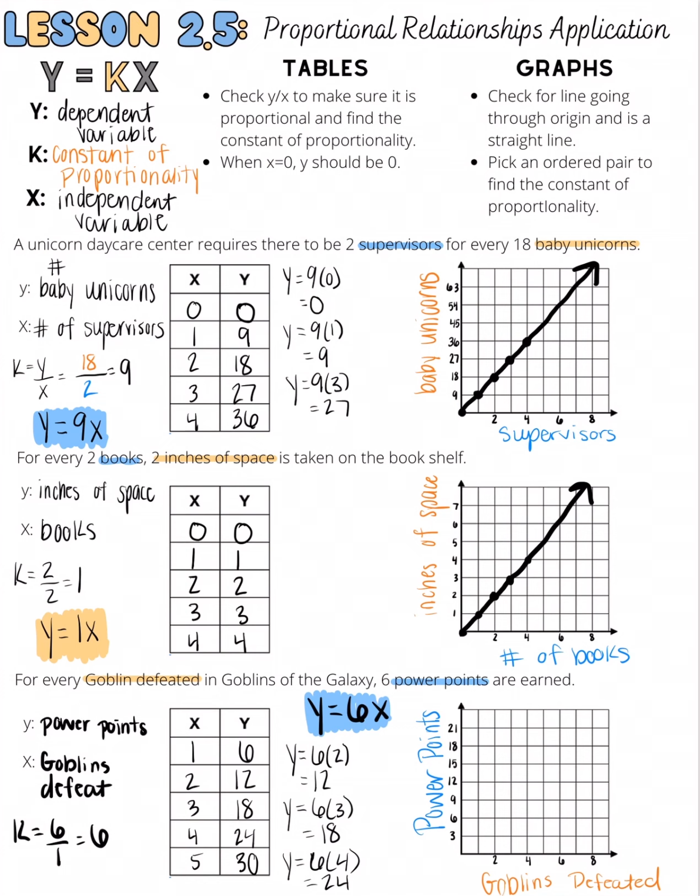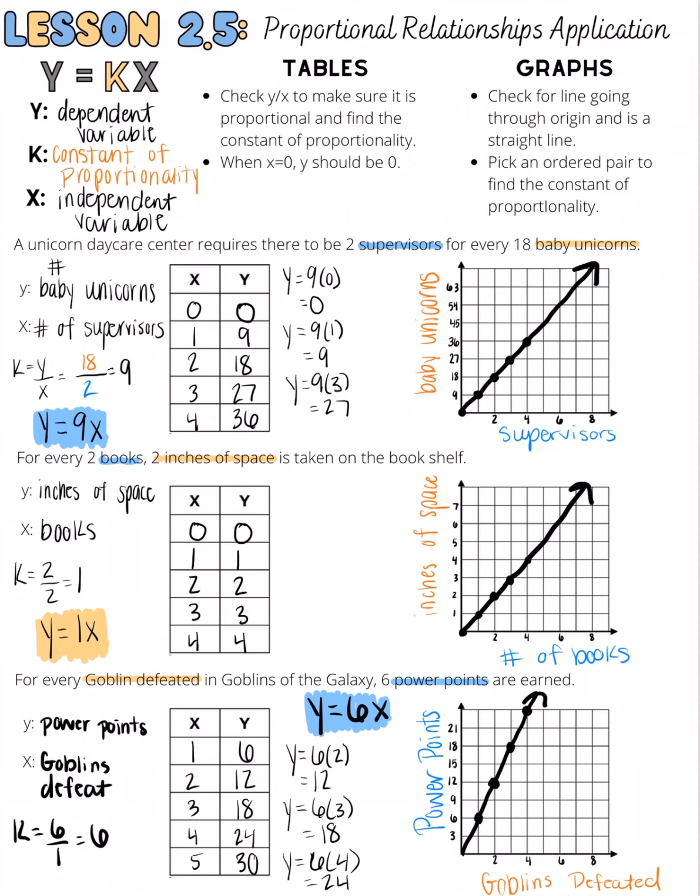So, I have my ordered pairs. So, I have 1, 6. I have 2, 12. And then I have 3, 18. And then 4, 24 would be right here, and then I can't graph the 5, but I still have enough points to draw my line. So I'm going to draw my line. So if you notice, even though we didn't graph the origin, it still goes through the origin. So let me make that straighter. So there we go. That's the graph.